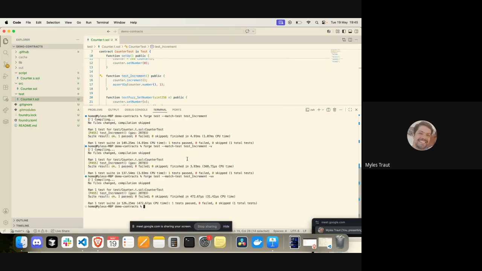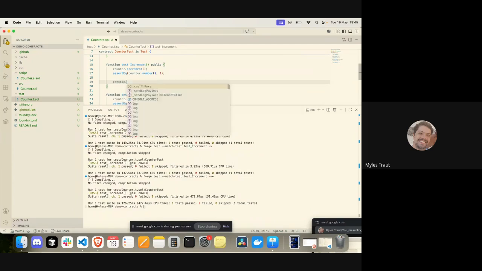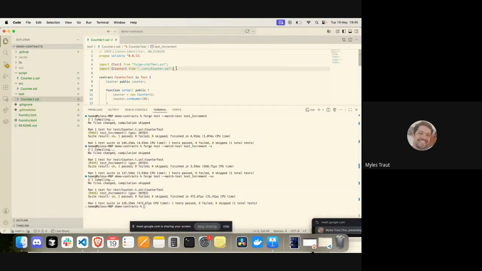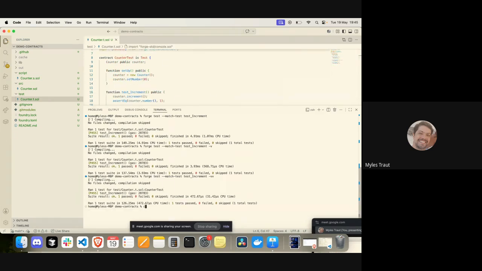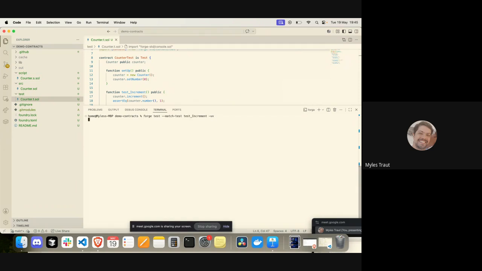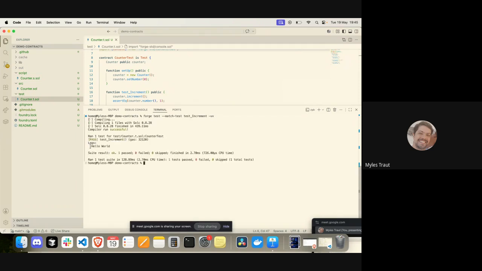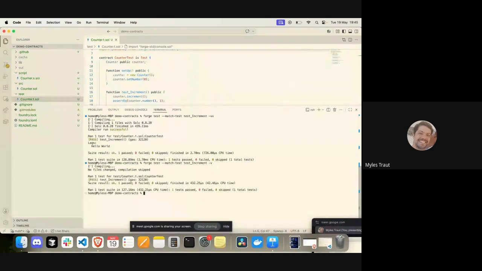If you have any logs, like if I said console.log hello world, and I have to import console, then -vv would print out that log. So you can see the log is hello world, whereas if I just did -v, it doesn't print any logs.